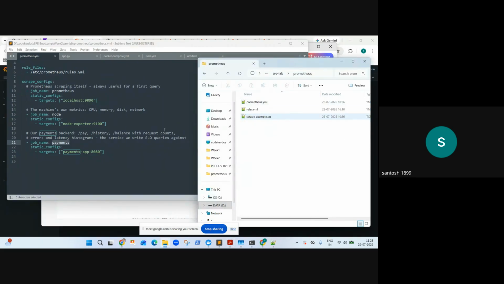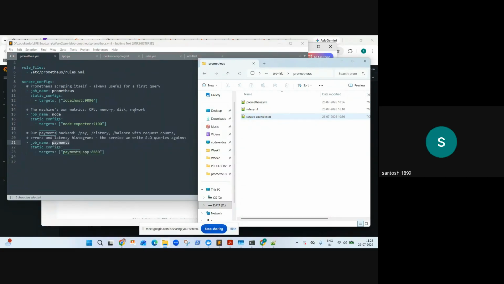Now we have seen that. Sorry, one doubt: the node exporter agent will be installed in the servers, you're saying, correct? Yes, that's right. From those servers, the logs will be forwarded to the Prometheus server. Correct. It will be forwarded to the Prometheus. That's right. Okay, got it.